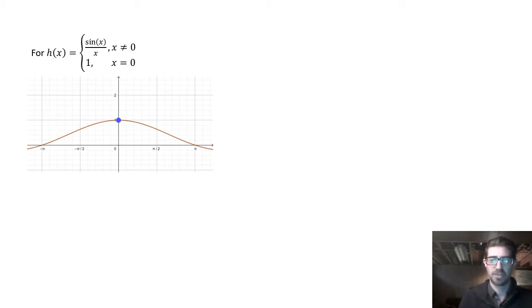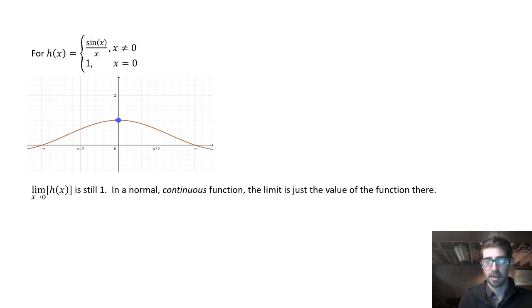It's just whatever the function is there. So the limit as x approaches 0 of this function is still 1, right? You don't need a hole there for the limit to exist. If you look at a table of values for this, you just would have a 1 here and it would just be filled in, but nothing I said about what happens to either side of that changes at all.